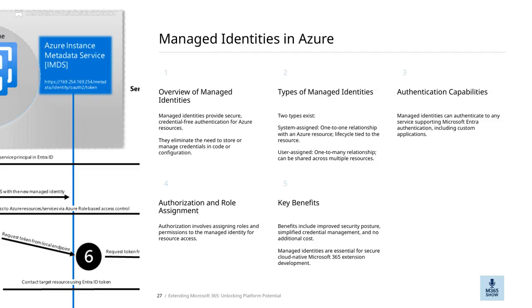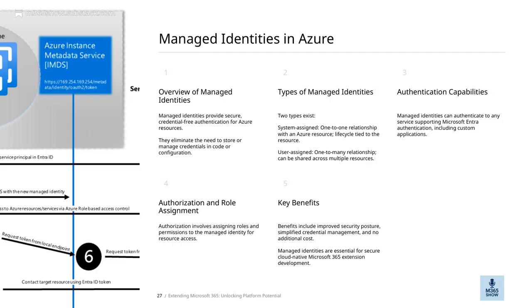Managed identities can authenticate to any service that supports Microsoft Entra authentication, including custom applications you might develop. This broad compatibility makes them very versatile and powerful for your cloud solutions. There are two main types of managed identities. The system-assigned type is linked directly to an Azure resource, and its lifecycle is tied to that resource. When the resource is deleted, the identity goes with it.